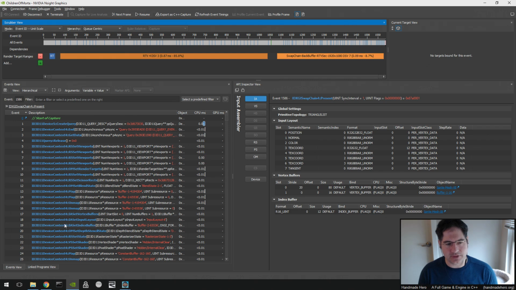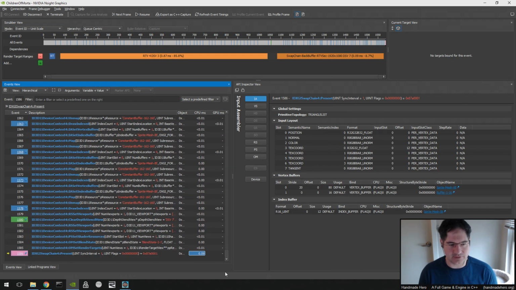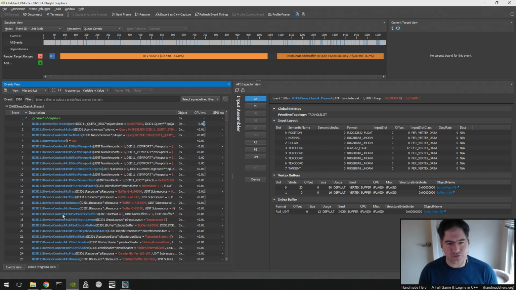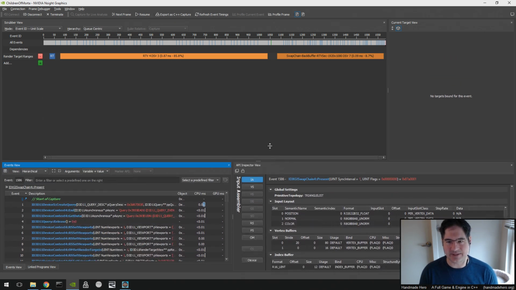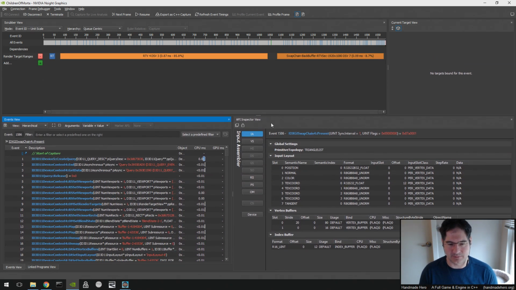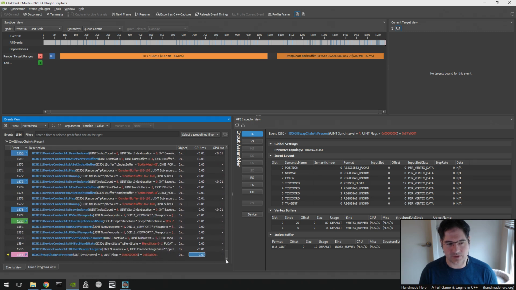But as we go through here, what we can see is that it did actually capture a D3D11 stream. So the first thing we know about this game is it doesn't use D3D12, it uses D3D11. That's just something we now know. That makes sense because this is a game that probably wouldn't benefit much from D3D12, and D3D12 only runs on a subset of systems.